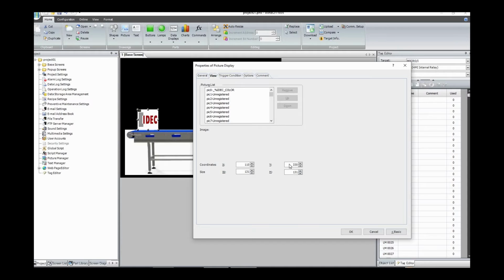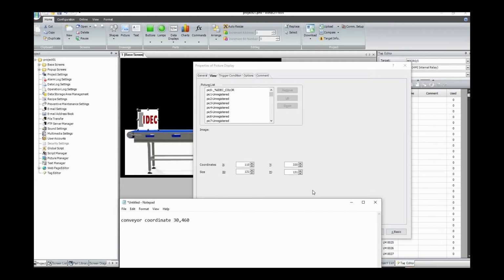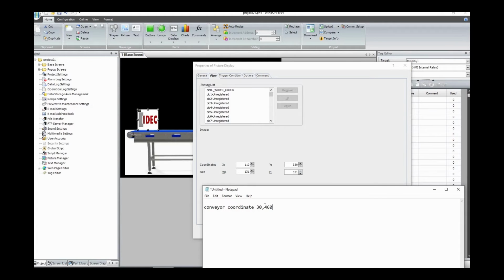Let's do some simple calculation so that this image can sit very nicely on top of this conveyor belt. We have to refer back to the coordinate just now.